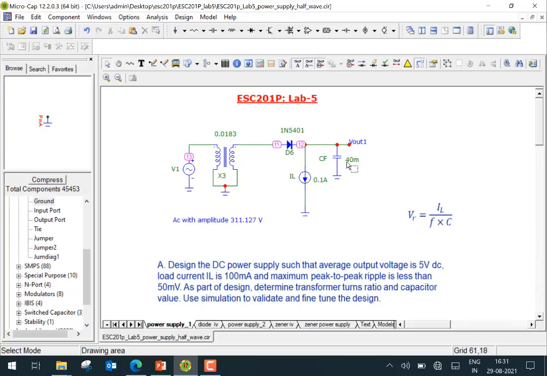After obtaining the design, you can do the simulation to explore how the design works. We're going to look at the output, which is node number 12 in this case, and the input, the transformer output, which is node 11, and we'll do transient simulation. Note that we are not really interested in the initial part when you switch on the whole thing. We are interested in the steady state part.